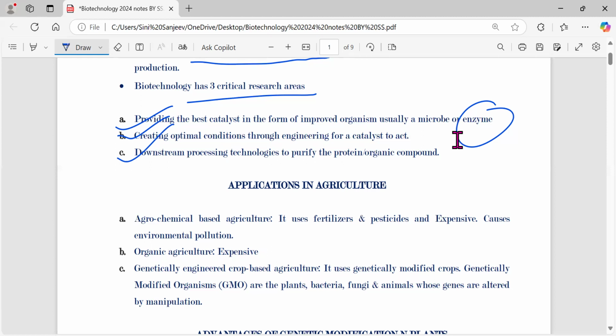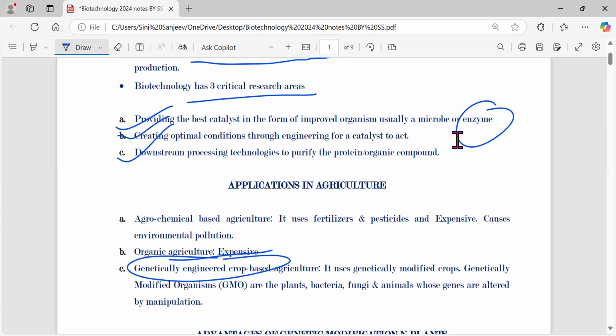environmental pollution, so that is also taken care of over here. Next one is organic culture. Now, organic culture, we all know it's very expensive, right? To avoid this expense, we will combine it with genetically engineered crops. In markets, we can see GM cotton, hybrid tomatoes, hybrid brinjals, all these things. If you go to a market, you will see many categories: locally grown, organic foods, and also genetically modified foods.